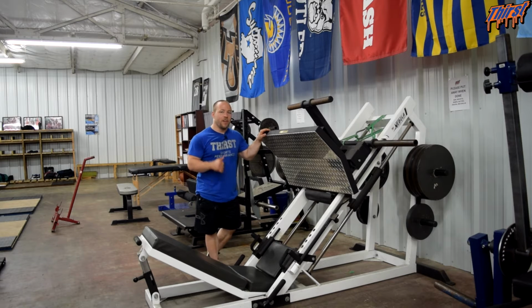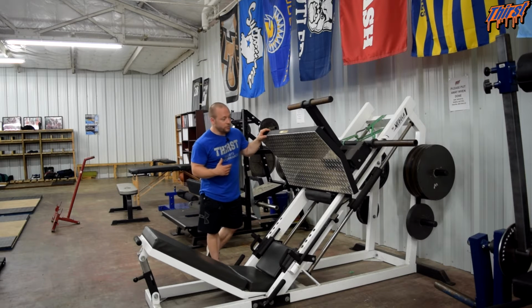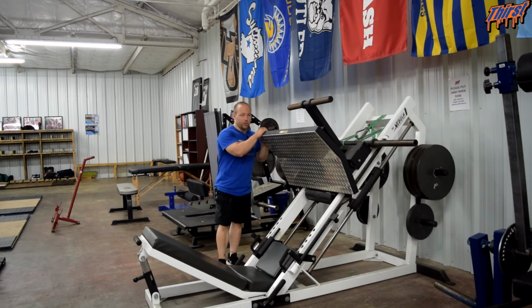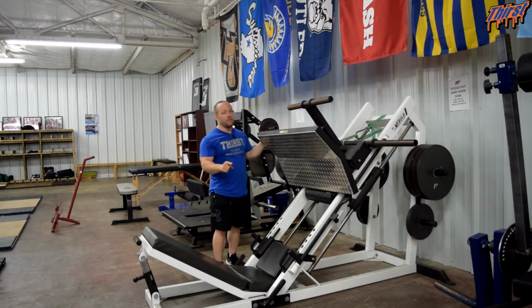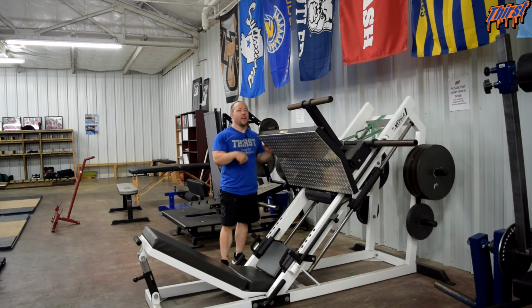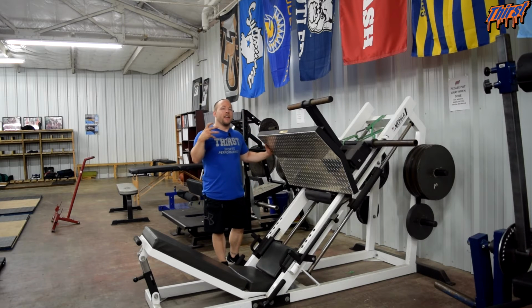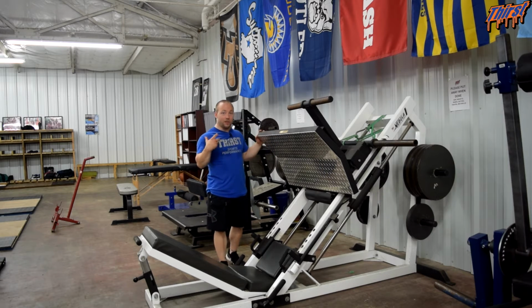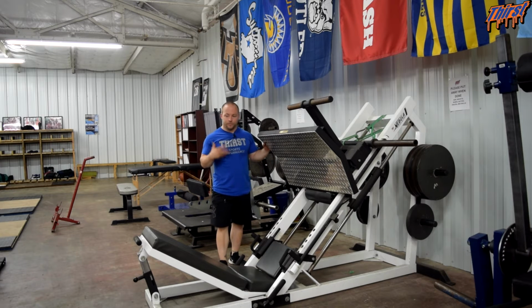A lot of times it's an exercise that gets demonized. So I will come off and say that for me personally, when I work with sports performance athletes and personal training clients, I do not program the leg press. The main reason I don't is that most of those people need movement. They need to figure out how their body is moving in space, and we can teach them how to move better and improve their mobility, quality of life, and everything.